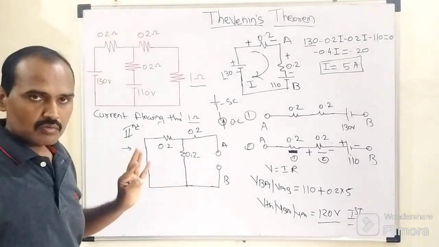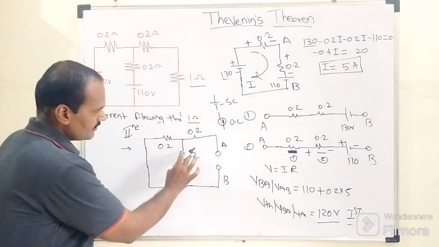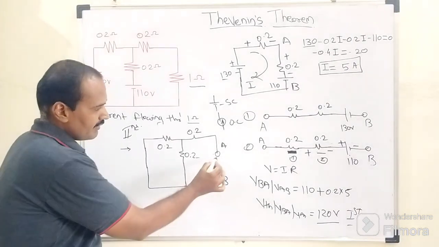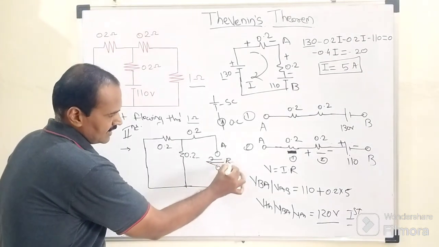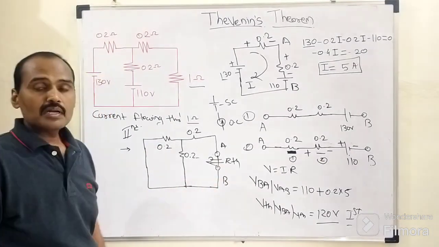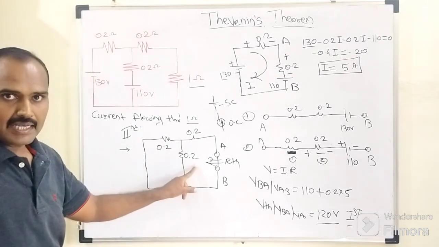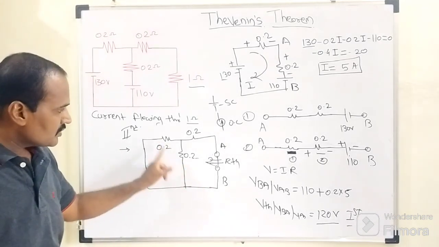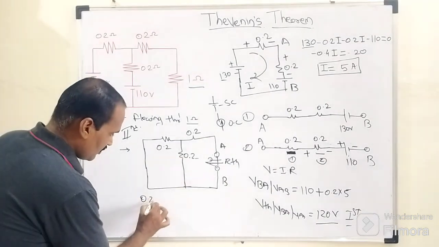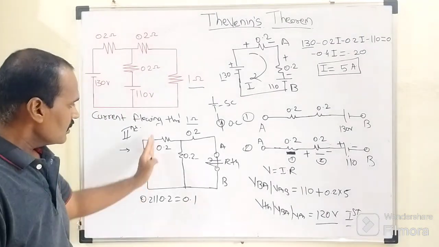Once these two voltage sources are replaced with the short circuit element, this is how the circuit will look. Now, while determining RTH from these two terminals, virtually we need to think that these two terminals are connected to each other. As a result, we have these two identical loops, which means these two resistors are connected in shunt form. The parallel combination of 0.2 ohm and 0.2 ohm will become half of it, 0.1.